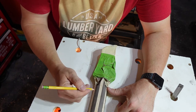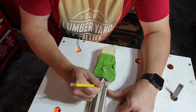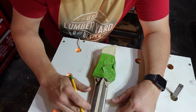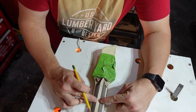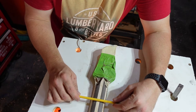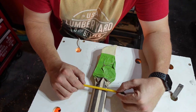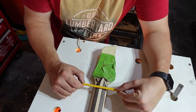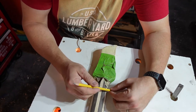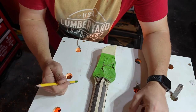Now where I am undecided yet is what I'm going to do with all this extra material that sticks up so much higher than this part of the headstock. Right now, this is the minimum thickness of the whole guitar neck behind the second fret. I do kind of like how it swoops back up rapidly behind the first fret and the nut, but I'm not sure we're going to be able to keep that while we remove all of this extra material on the side. So I guess let's get into it.